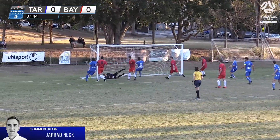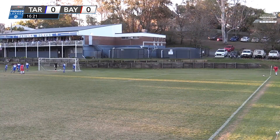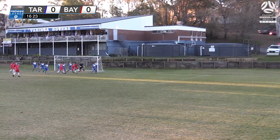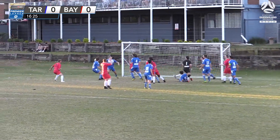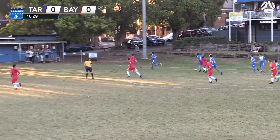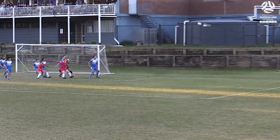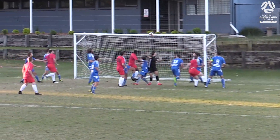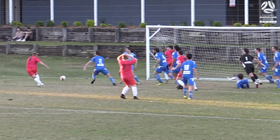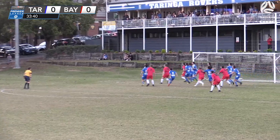Now the Rovers, and it goes from them. Early chance, but they're able to keep that one out. Bayside up the other end themselves — there's a header off the crossbar, still a chance. And somehow the Rovers escape that one. Header coming in there from Wemmes, rattling the crossbar, and eventually the block getting in the way.